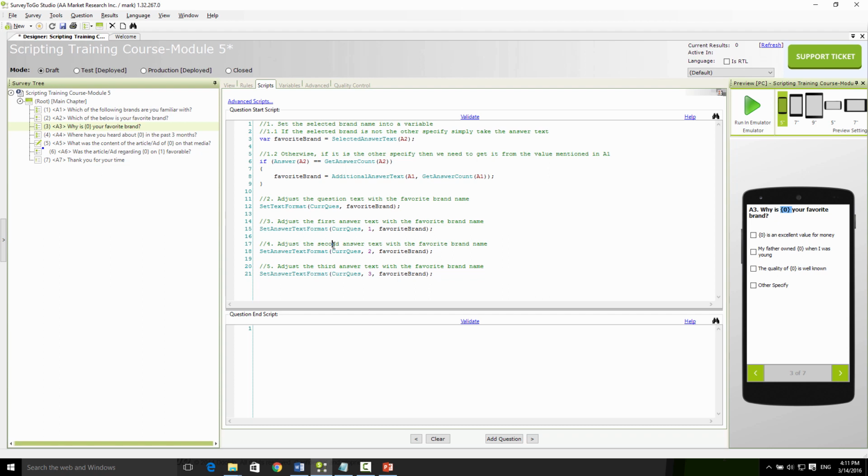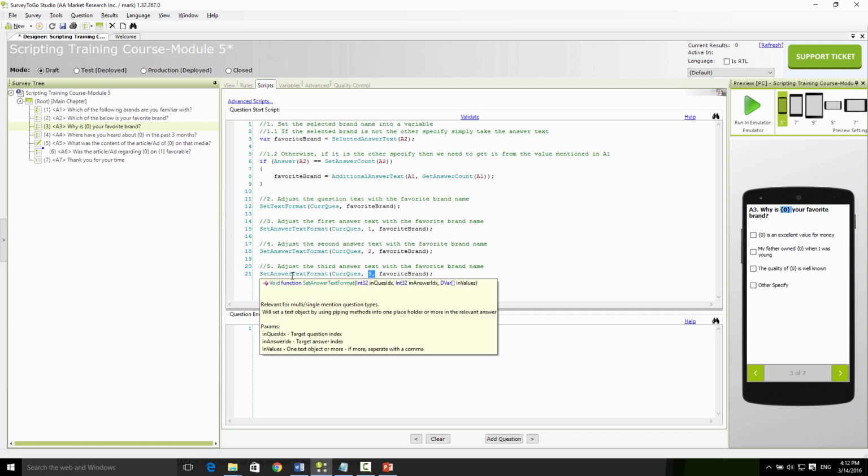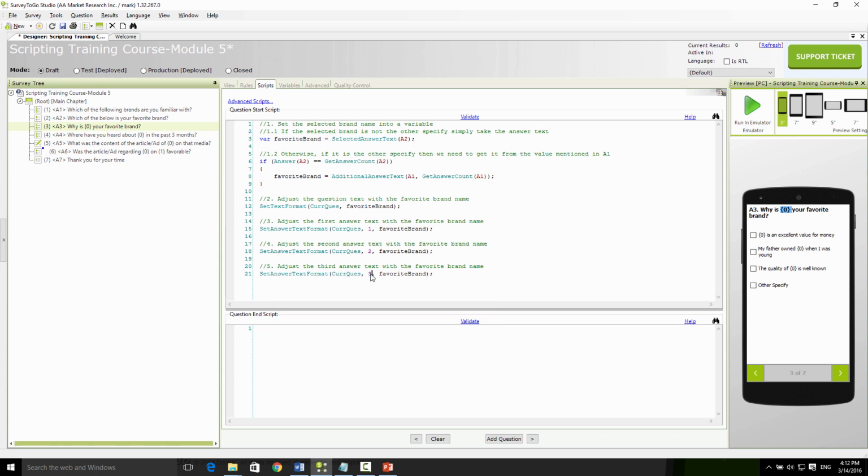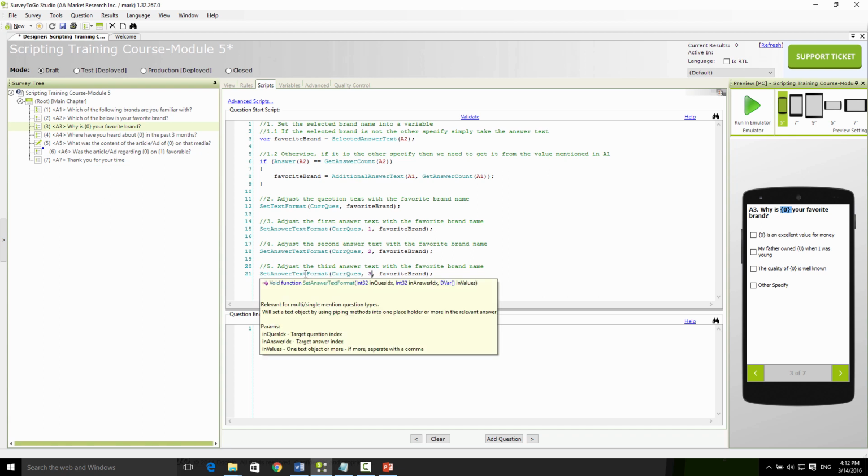That code would replace the text placeholder of the second answer, and that code would replace the third one. Let's look at the parameters that those functions receive. As you can see, it receives the question where you want to perform the text replacement, the index of the answer where you want to replace the text, and the text that you want to place instead of the placeholder.